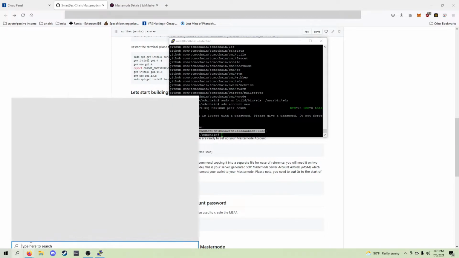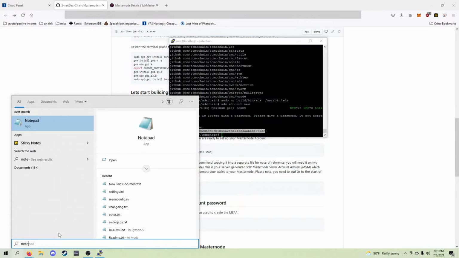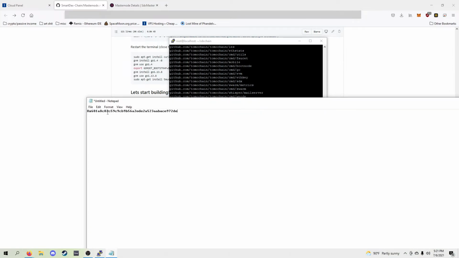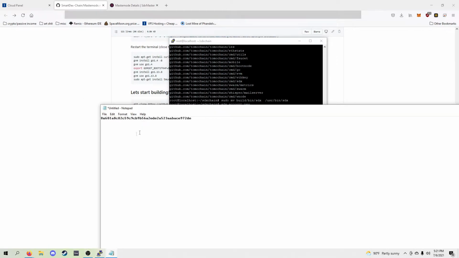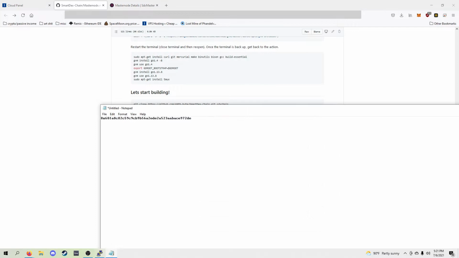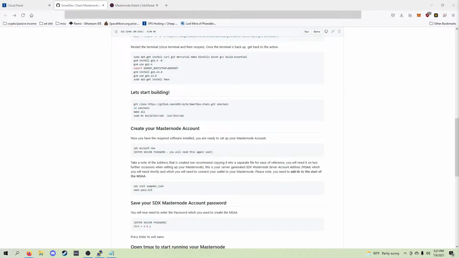And what I'm going to do is go into Notepad and type in 0x and then paste that code. If you forget the 0x, then it won't register properly, seeing as how every address starts with 0x, I believe it says that. Yeah, right here.